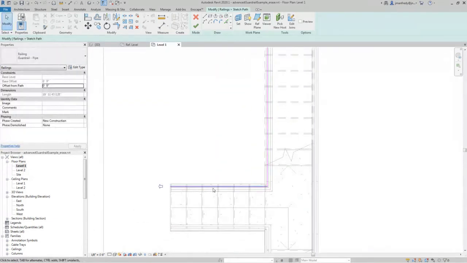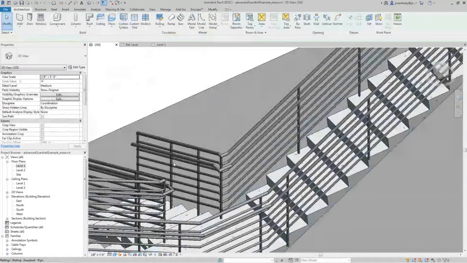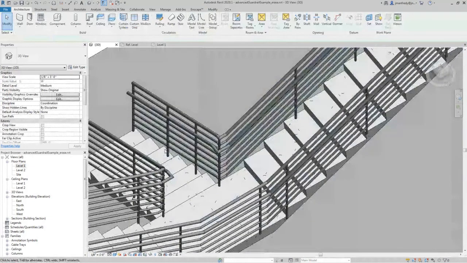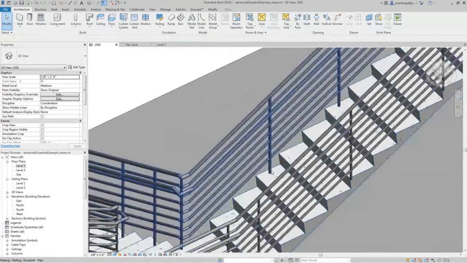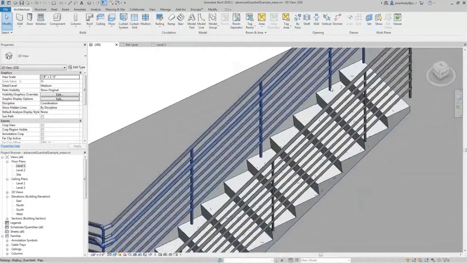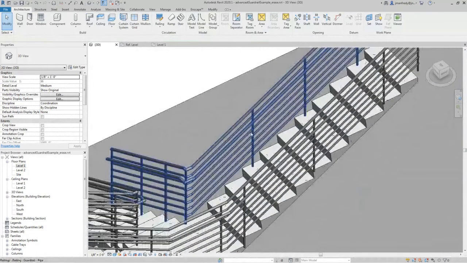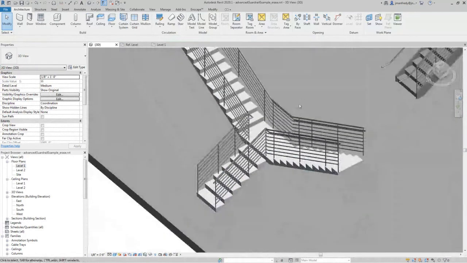Because I dissected these lines into segments, the segments will cause the post to appear. For example, right there, maybe one right there. Now when you look at it in 3D, lo and behold, you've got posts at those locations right there. Here and here. And you see my post right there in the middle of that stair, 1, 2, 3, right in the middle of that stair. I decided where those posts are going to go because I dissected that line into pieces.